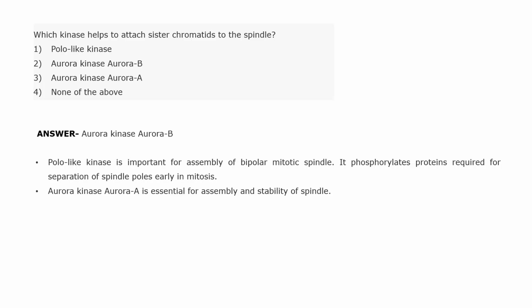Okay, so I think I will just move on to the next question if anyone has no other doubts. Okay, coming on to the next question. Which type of microtubular assembly is seen in centrioles? 9 duplet of microtubule, 9 triplet of microtubule, 10 duplet of microtubule, or 10 triplet of microtubule? Which may be the answer?